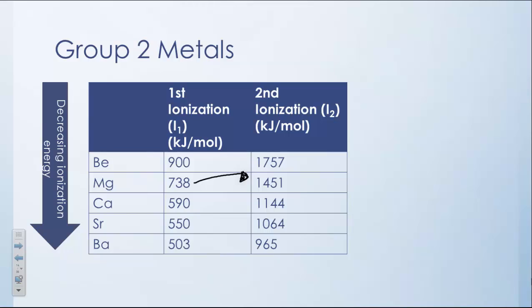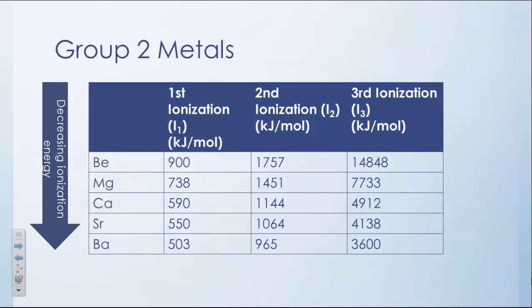We don't see a jump for our group 2 metals until we go to the third ionization. So with the third ionization, this is where we really start to see an enormous jump in terms of the energy investment to remove a third electron. Okay, so for magnesium, removing 1 electron, 750 kilojoules per mole. 2 is about 1400. And then we want to go up to 3 electrons, want to remove a third electron. Now you're talking 8,000 or so kilojoules per mole, a huge energy expenditure.